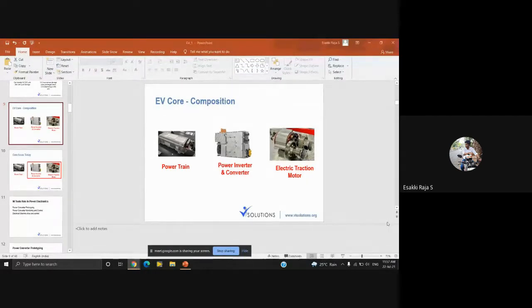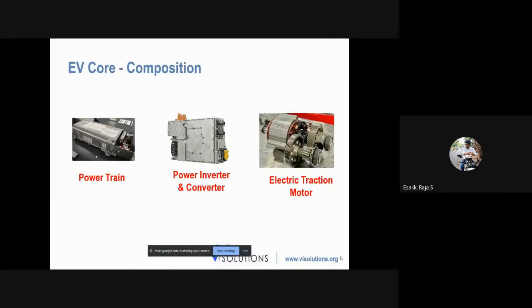Once again, I welcome everyone to this FDP program. I'm going to continue from the previous session, where Raj completed his session. As you all know, this FDP is regarding the EV.